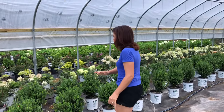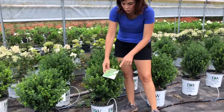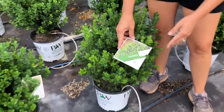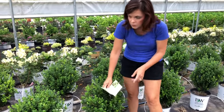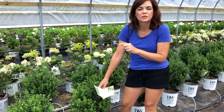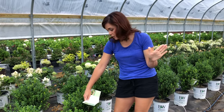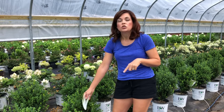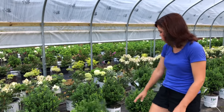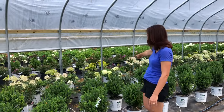Over here: Sprinter Boxwoods from Proven Winners — look at these gorgeous beauties. The Sprinter Boxwood is a really neat boxwood in that it is a fast grower. We put these in quarts or one-gallons, moved them up, and they've been in this greenhouse doing absolutely great. Very versatile — sun, shade. As boxwoods are, hardy in zones five to nine, two to four feet tall and wide. Just a great easy-care boxwood.